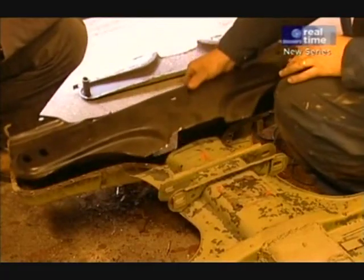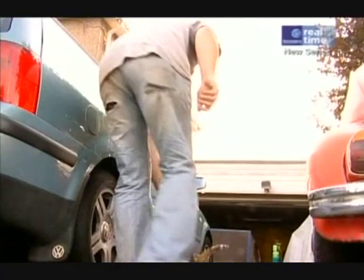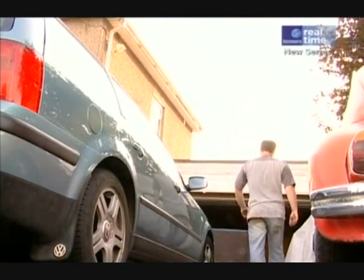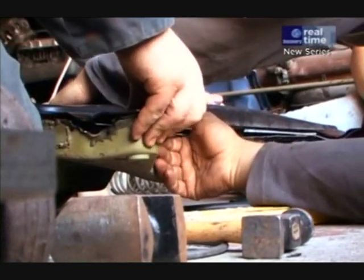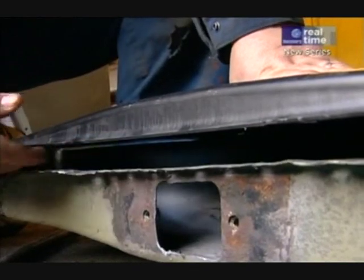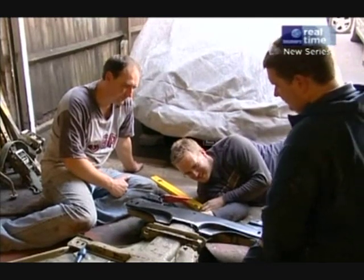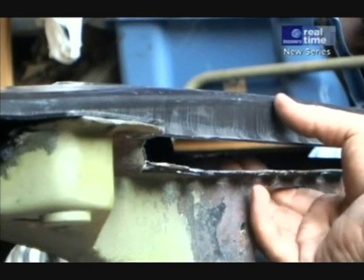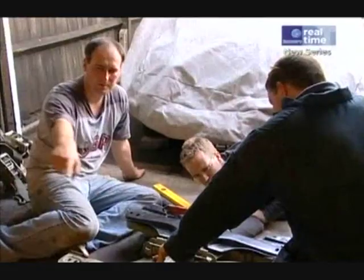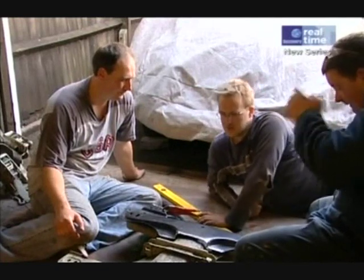See how this lines up. Rich has arrived to lend a hand, but walks straight into a major problem. The back edge will line up, but there's a huge gap at the front. Do we know anyone selling a 1302 chassis? No. Rich's problem solving usually involves a quick fix. Yeah, but we've got to spend time welding all this back on. We've got to spend time welding a floor pan in there. If we could get one that was just done. Yeah, but then he's got to strip it down, another £100 down the blasters.